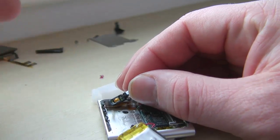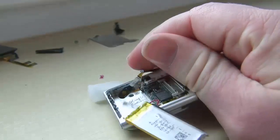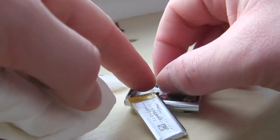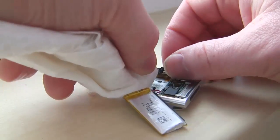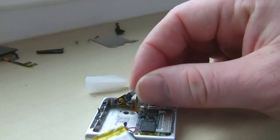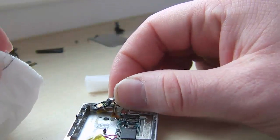Do a little bit of dabbing it on. With the super glue, you can use, I don't know, any kind of glue you need. Just a tiny little bit is all you need. And put it up. So putting it back together is just as easy as taking it apart. So you got to be careful, delicate with it, and when you do put it back together, hopefully it works the first time for you.